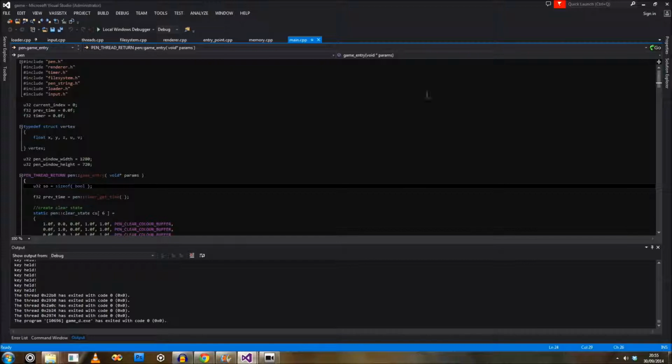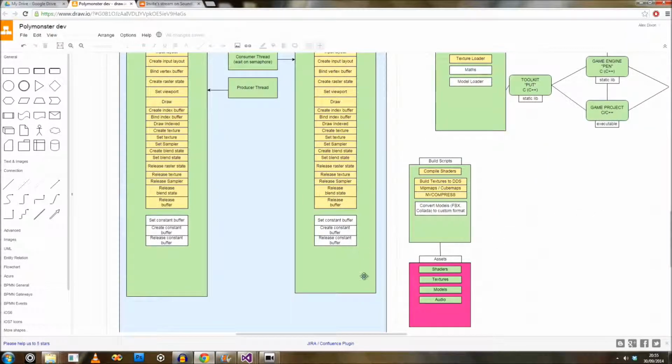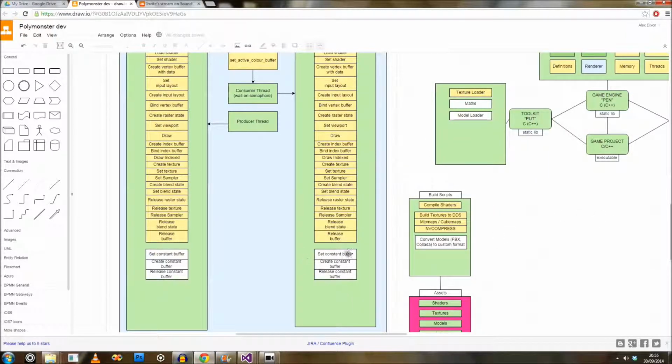I got some updated info in here, so what I'm going to do today is set constant buffer, create constant buffer, and release constant buffer. That's going to be, again, more just typing and writing the code, wrapping it up, implementing the engine side abstraction, and then hopefully what I'll be able to do is just set the constant buffer so that for the sprite, I can set the screen position where the sprite gets drawn. That would be a good start.